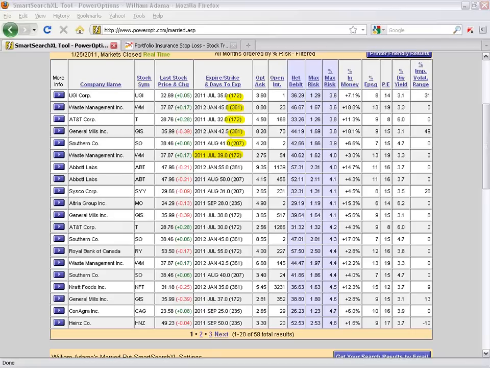Daniel, can you export your search results into an Excel spreadsheet? No. I apologize for that. I know it's inconvenient in some cases for what you're looking to do. Here's why we don't do that. Number one, when PowerOptions was first created, in the first year or so, Ernie didn't start it as a company. He started it to trade his own account. In that first month or so, when he created PowerOptions and put it up on the internet for some of his friends at Hewlett-Packard to use, he received several emails from investors asking him how they could subscribe to the service. So that's how it began.